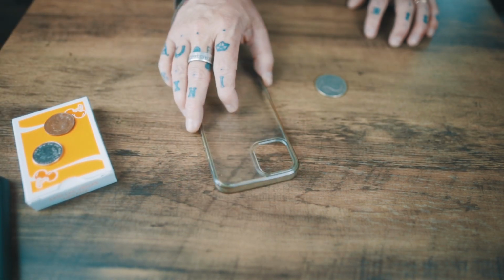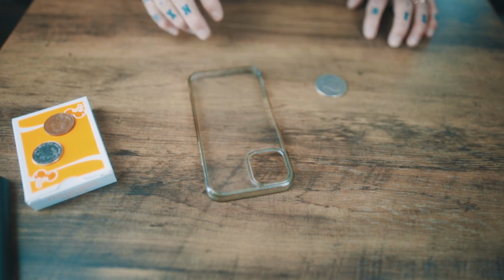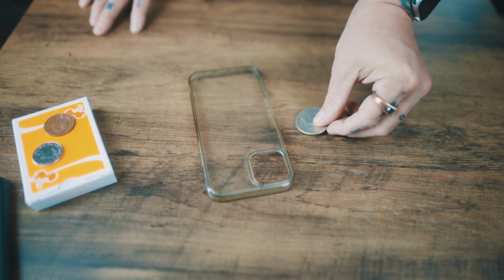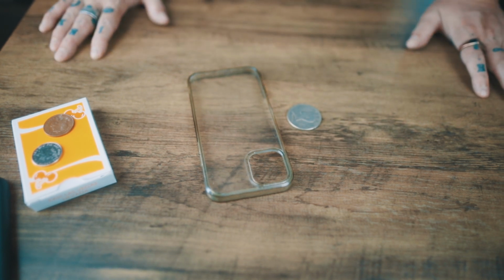So I place my phone face down, or the phone case face down, just at a slight angle, and then the coin is going to be dropped to the side of it. Notice that I have the card side down, and this is to allow it to be silent. Some surfaces you don't need card.